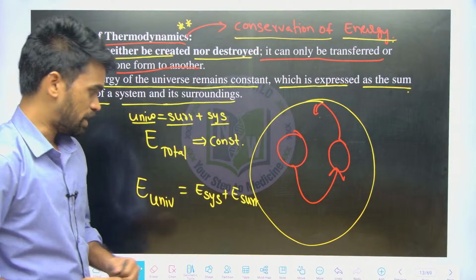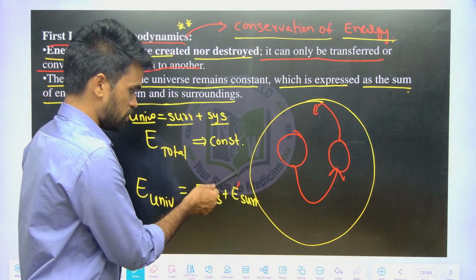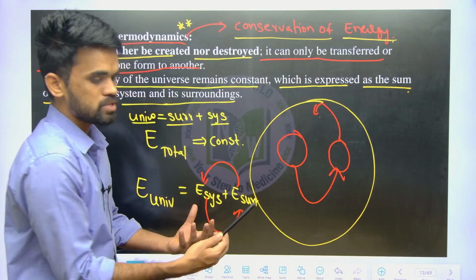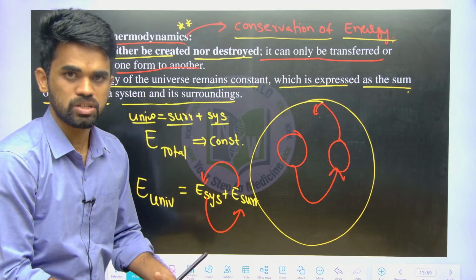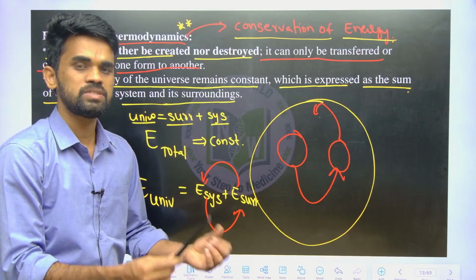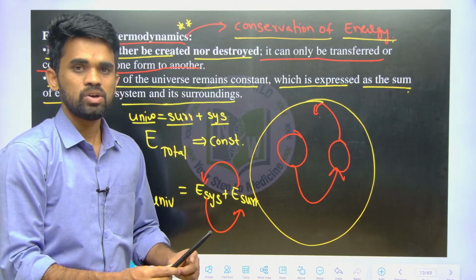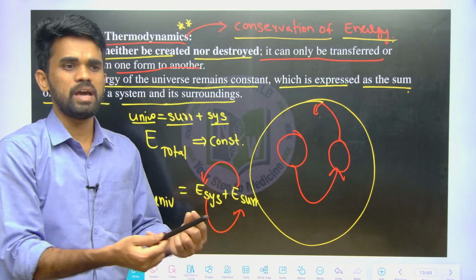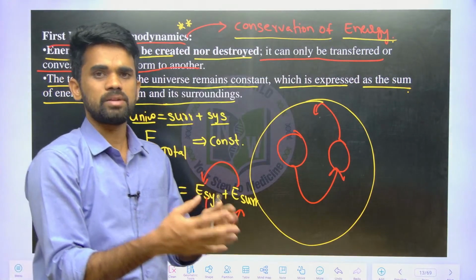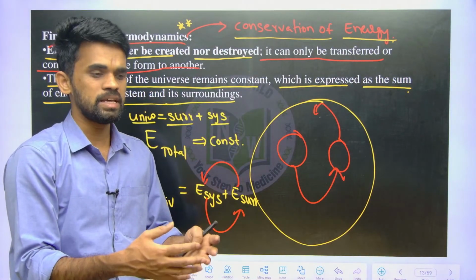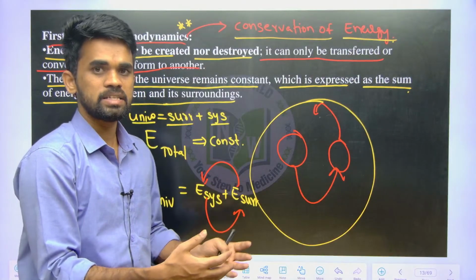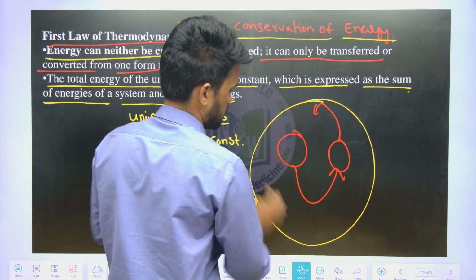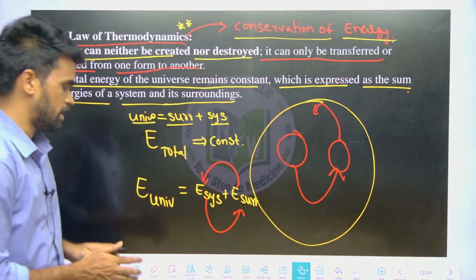So here energy can be exchanged from surroundings to system or system to surroundings, or sometimes there may not be any exchange of energies also. If there is no exchange of energies, we can say it is an isolated system. If any exchange is possible, then it might be separated with a diathermic wall, and it might be a closed system or an open system. In other cases it is an isolated system, with an insulated container. Like that you can understand in the basic terms.